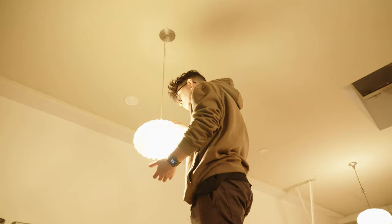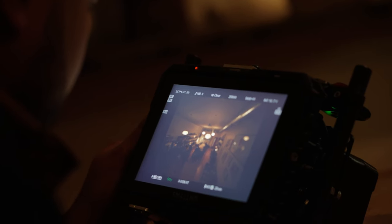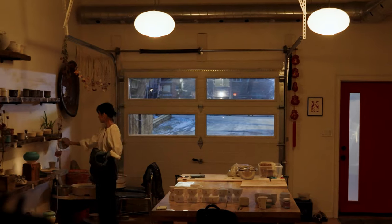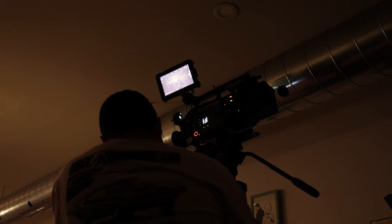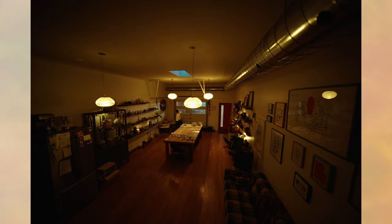Right now we're setting up for the establishing shot of the whole piece. We have Diego set up with a bunch of MCs, an MT Pro, and an Aputure B7C — adding accent light to the space and highlighting all the beautiful pieces. As Ash comes in and turns on the lights, Diego is turning on all the lights as well. As she goes to her throwing station, we throw that light on and she walks through the space while we dolly in on the 12mm. The big high dolly gives perspective and makes the space feel grand.